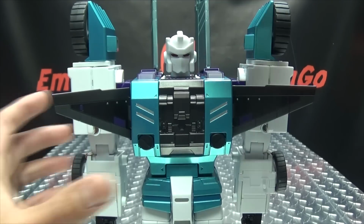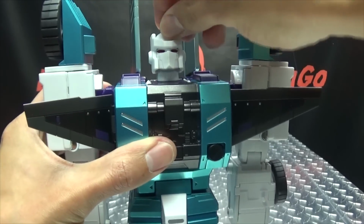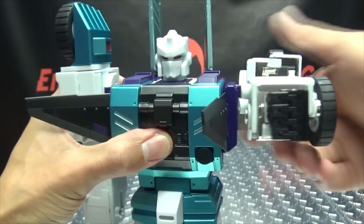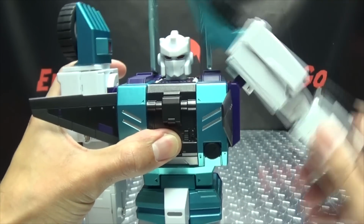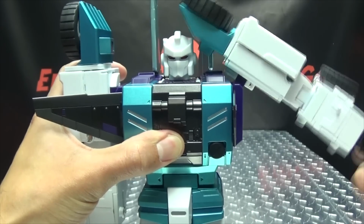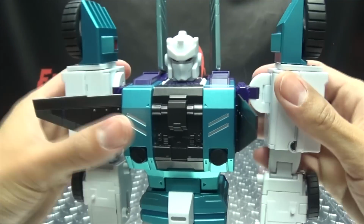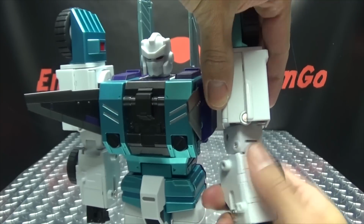Now, as far as articulation goes, the head can rotate, can do a full 360. You can look up, you can look down a little bit. You can move the chest wings out of the way to accommodate the arm movement. Arms can rotate on a nice ratchet joint, can do a full 360. Can go in and out. He can smack himself in the head with his own shoulder. If you want to, you can bring that arm out some. That'll give you a little bit of extra range, if you need it. He does have a bicep rotation.